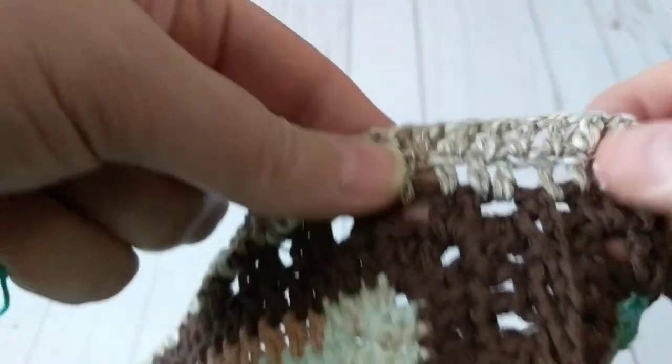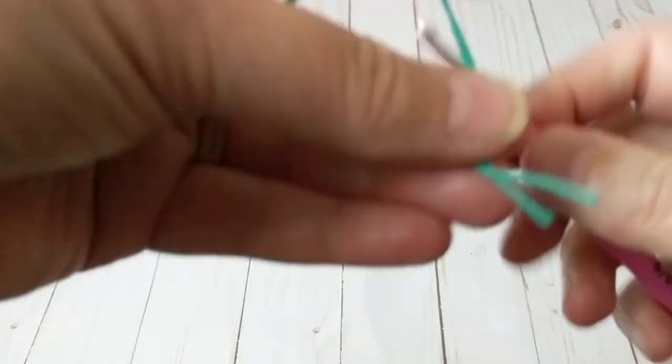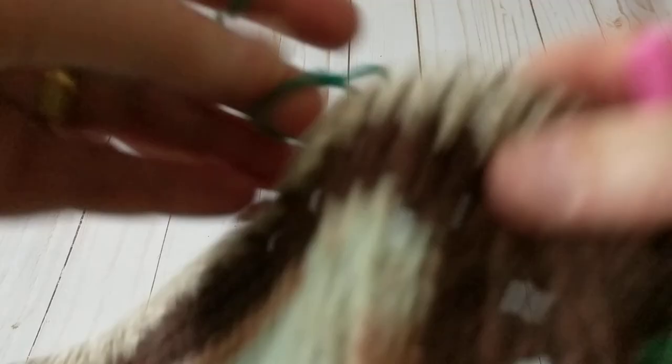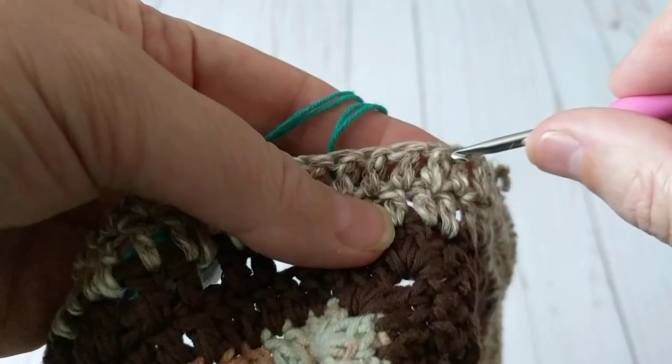Okay, so I'm going to start with the third color. I went pretty down on this one because I finished and I think I have plenty of yarn. So I am going to start from here and I will use up the entire yarn that I have. And I will just show you how it looks so far.